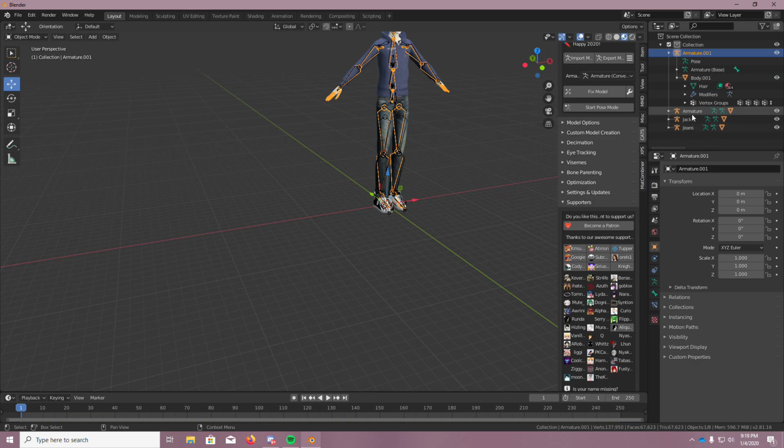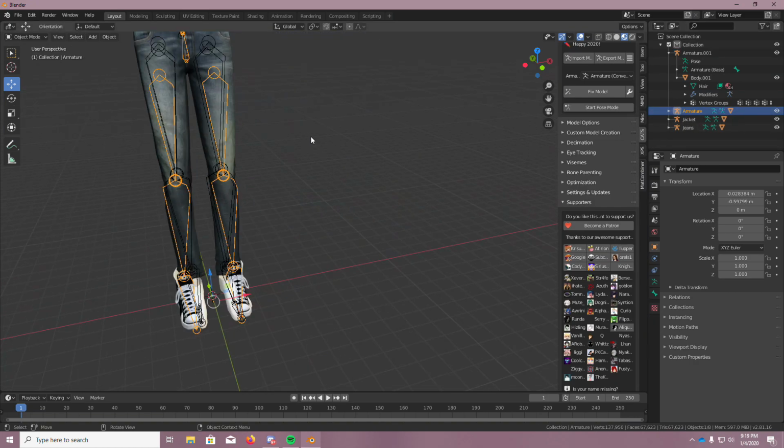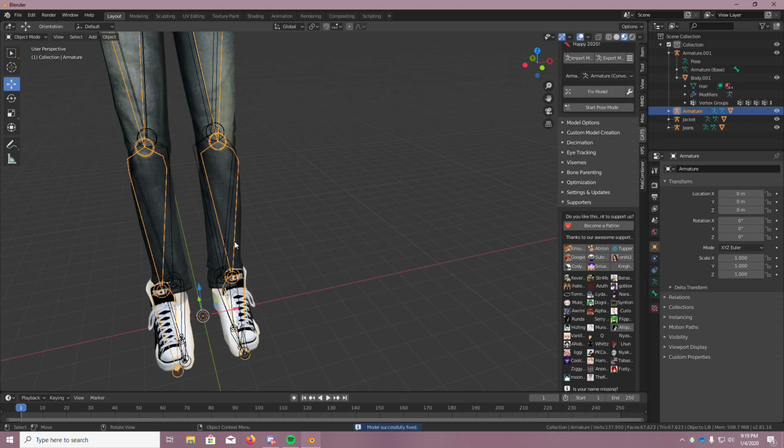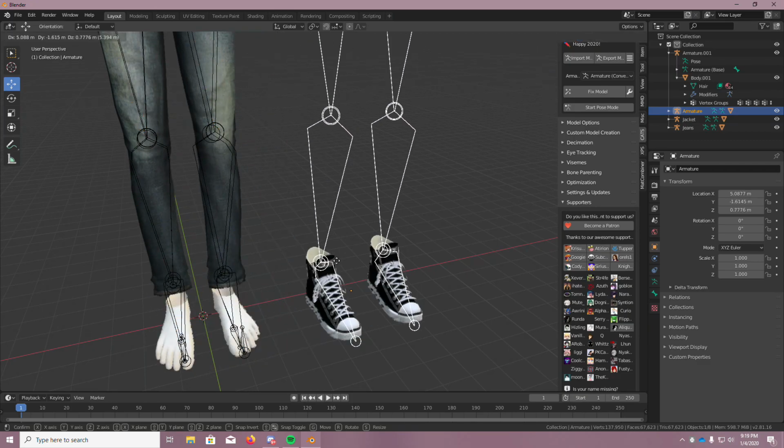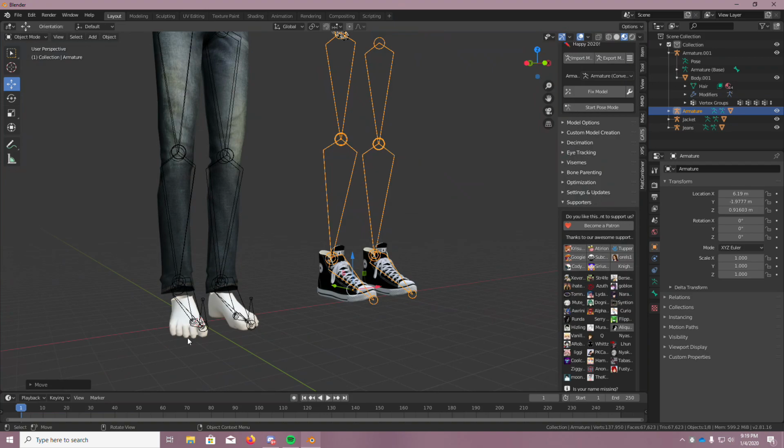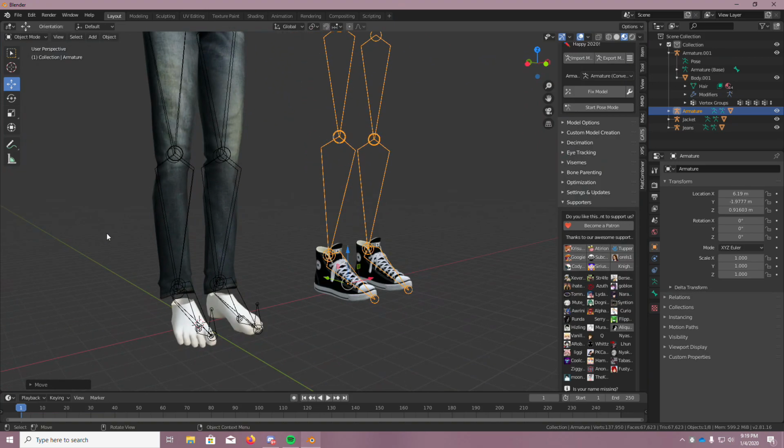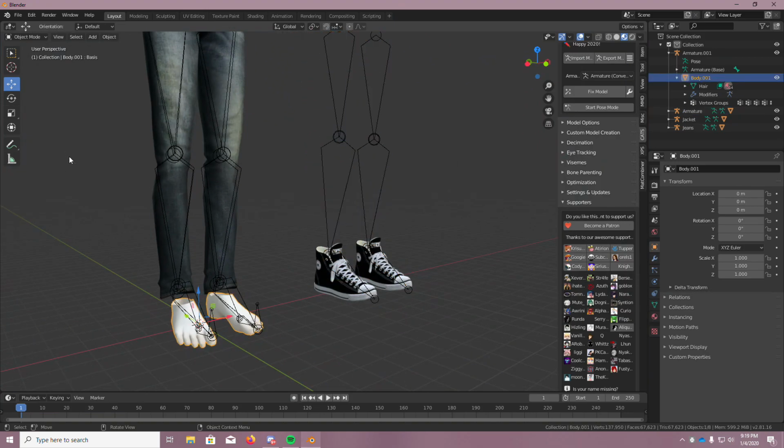Let's drop down here. Jeans, jacket, armature. That's what it's called. Okay. Did we fix it already? Alright, so we're gonna go ahead and just move it out of the way for now and just delete the skin.